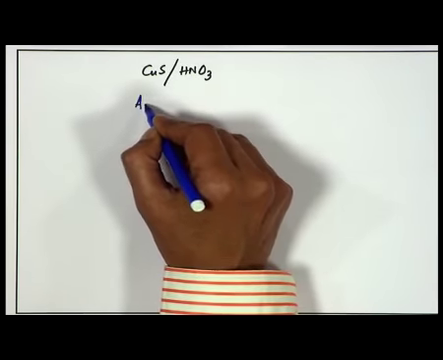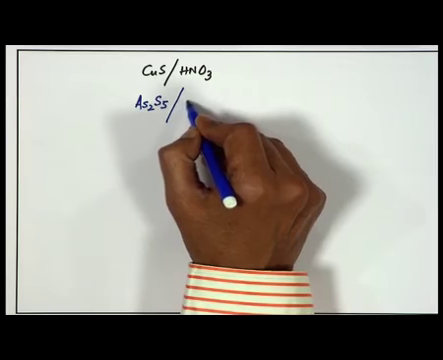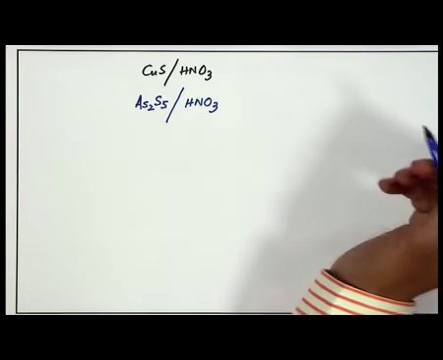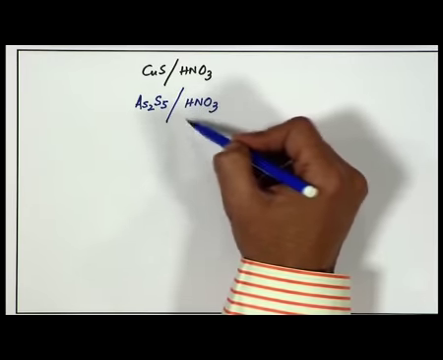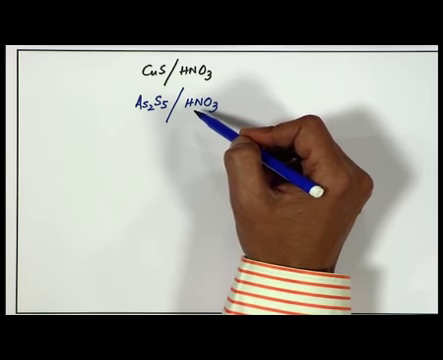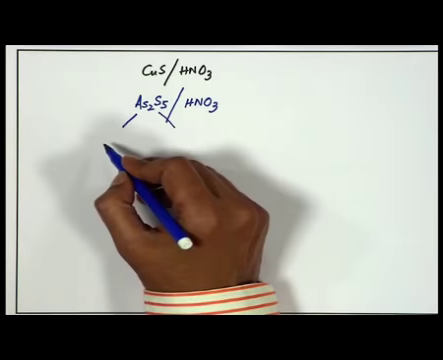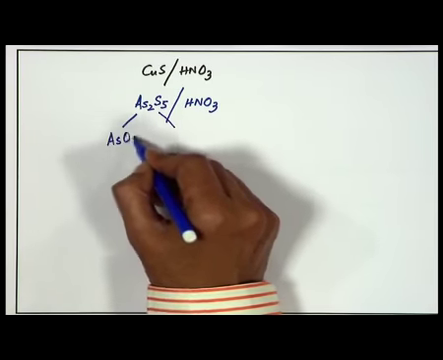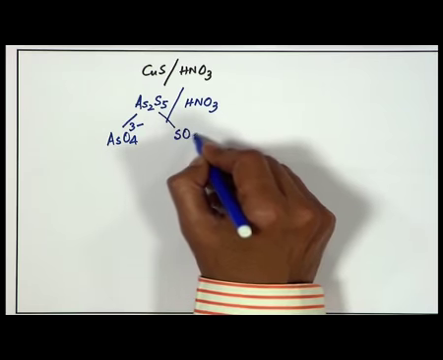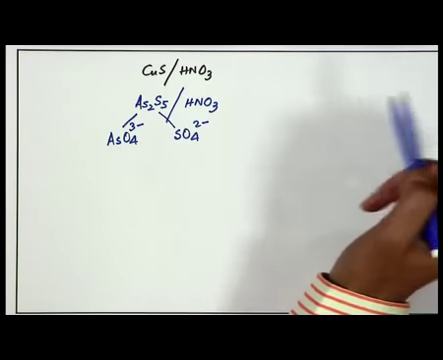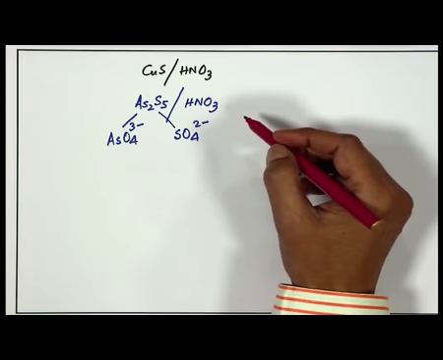Similarly, one typical example is As2S5, which can also be oxidized by this oxidizing agent, which also maintains the corresponding proton concentration in the medium. So, what is forming over there in this particular case? That means whether we are getting arsenate ion or not is important, and whether we are getting sulfate ions from there or not is important. So, these reactions will tell us these products; we should know the follow up of these reactions.